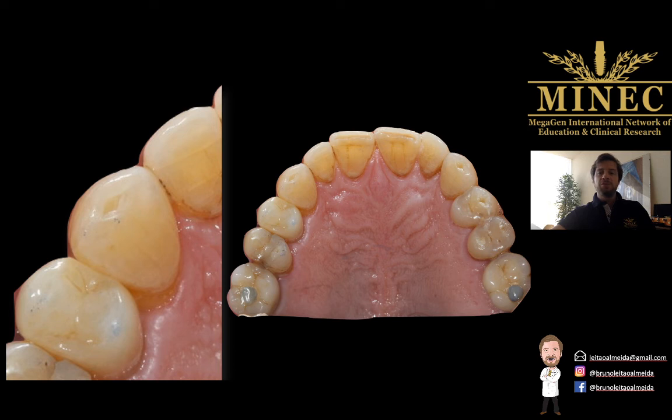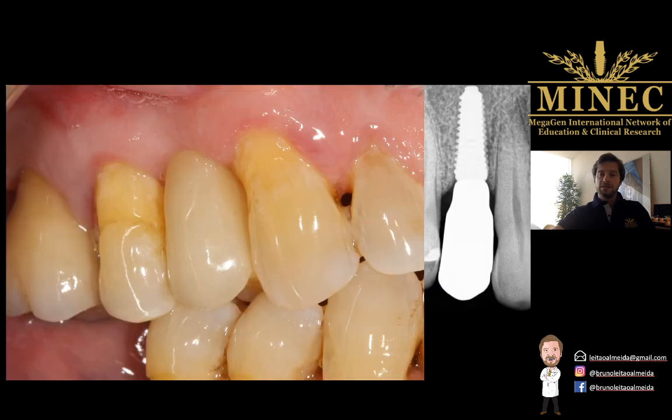After we remove the implant, it's exactly as any other case. Because by removing the implant in such a way, we preserve everything around. So a difficult case can be solved in a predictable way in 20 minutes or so. And this is the case finished with amazing bone response and also soft tissue response.